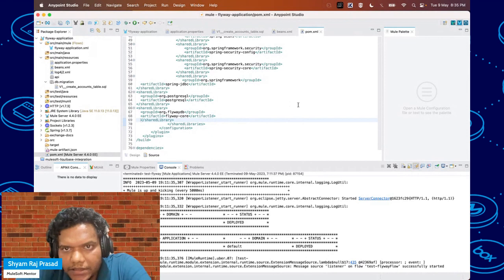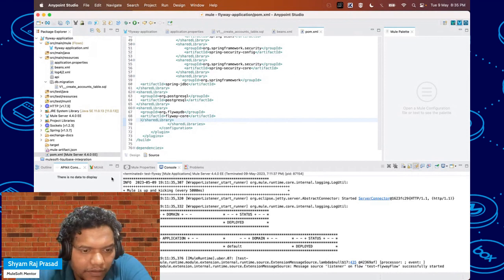You can save the pom.xml file so that it will download the dependency.